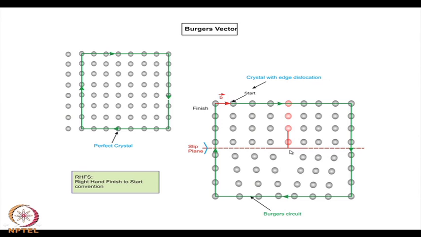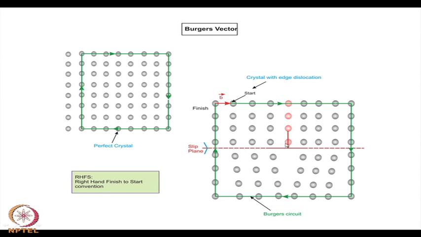If you have an extra edge of plane here, this is your dislocation. As you can see, this plane is slightly deformed, and away from it, this is the dislocation point or dislocation line, and around that there is a lot of stress field, because the atoms are pushed back. So, enough energy is generated over there. There is a compressive stress here, and a tensile stress here, because the atoms are at a larger distance there, whereas here they are at a shorter distance than the equilibrium distance.